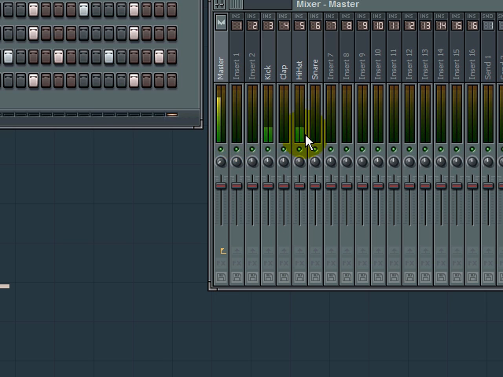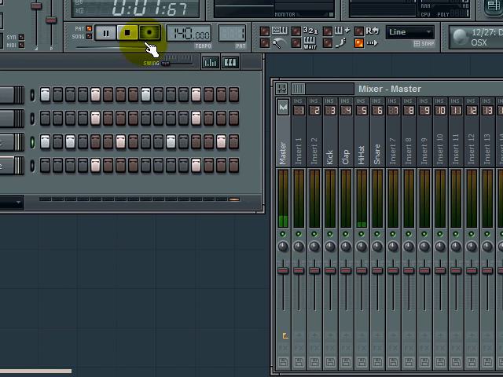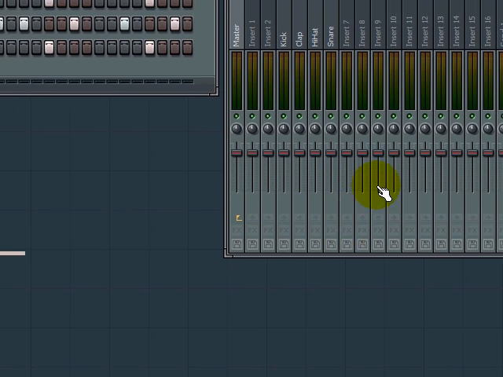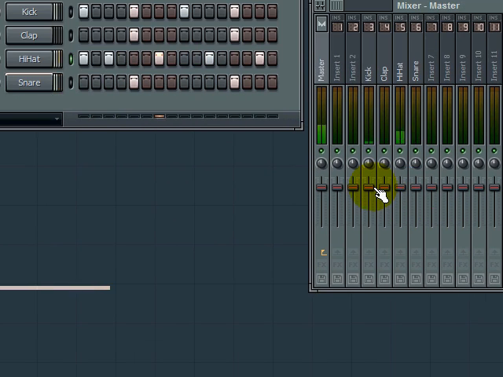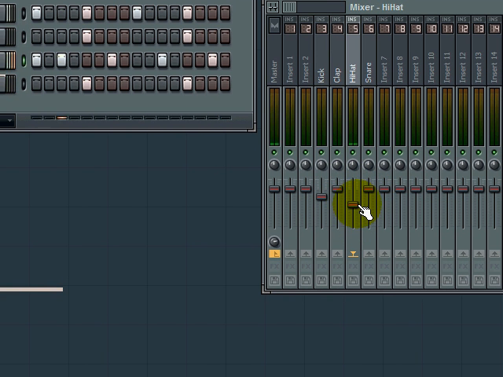All of these channels by default get sent down to the master bus. You can reroute this, but that's essentially the most basic functionality of the mixer. You can additionally change the volume of these relative to each other for a mix.